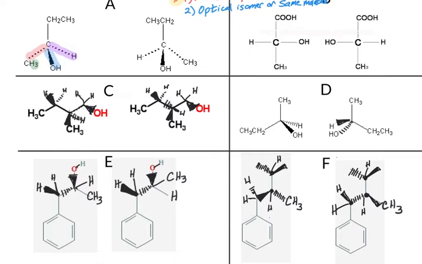Now the fourth group is a CH2CH3. That is different from just a CH3, so that is a fourth group. That makes this one an asymmetric carbon. Now we're going to go up from there. We're going to ignore the OH and the H because they're not carbons, so they're not going to be asymmetric.